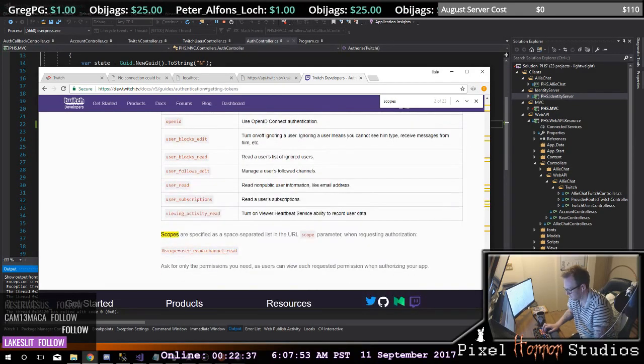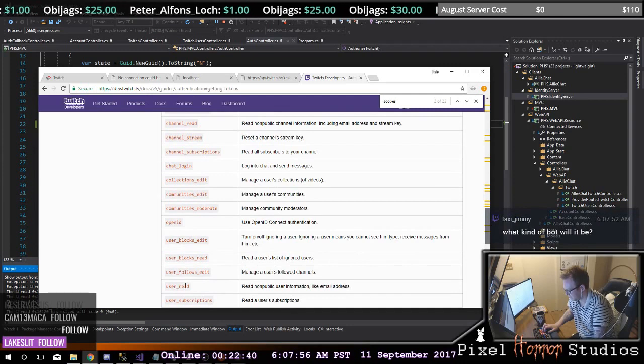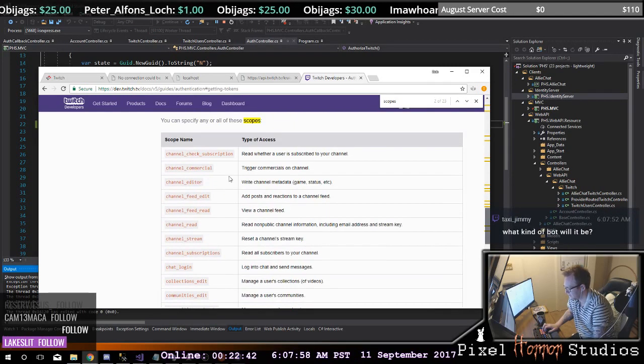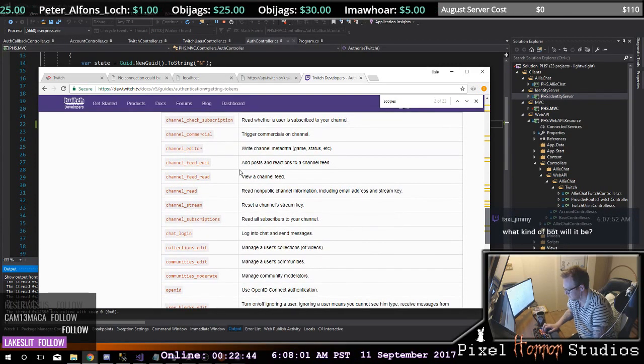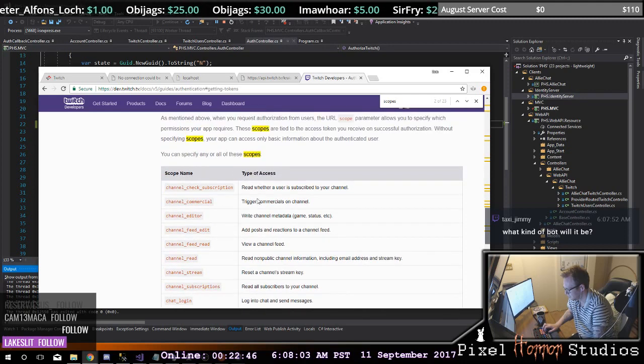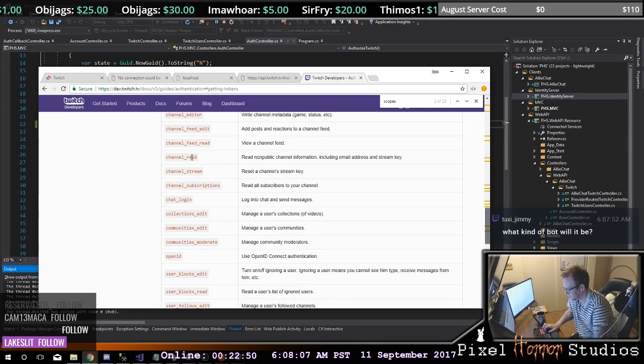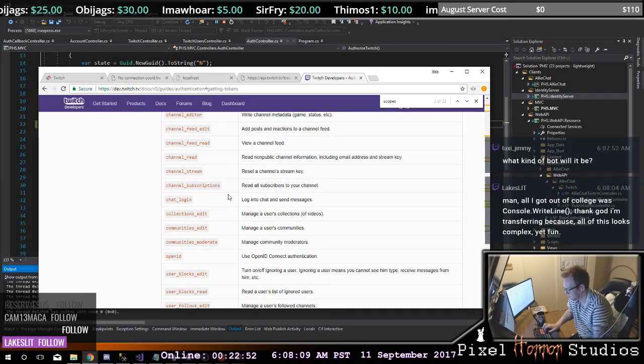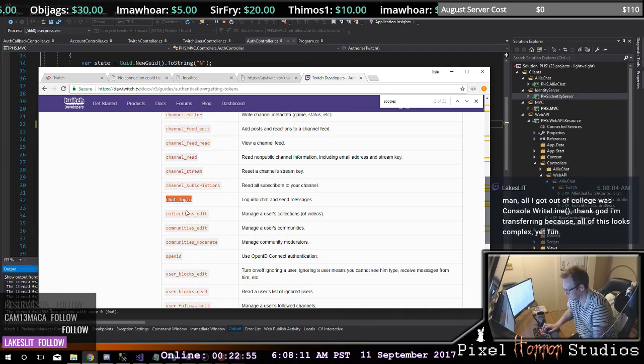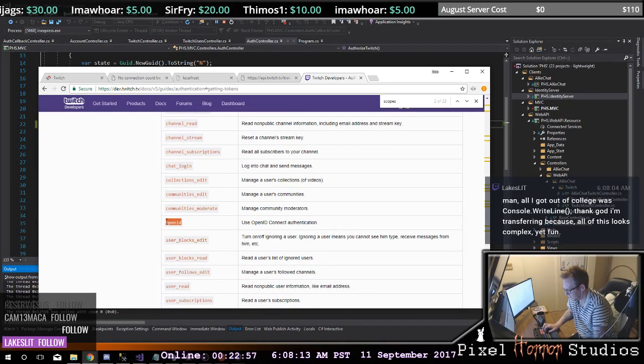Ugh. Here we go. Manage a user, read non-public information, check channel subscription, check channel, check feed, channel read, chat login, OpenID, I don't need that.